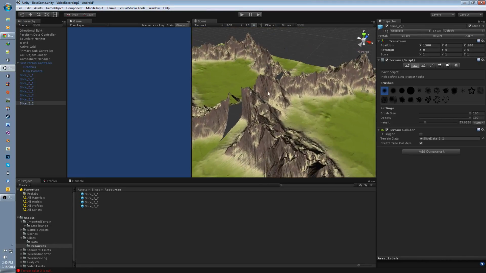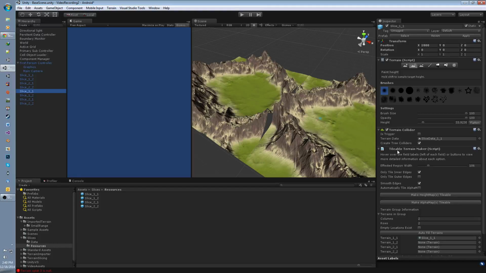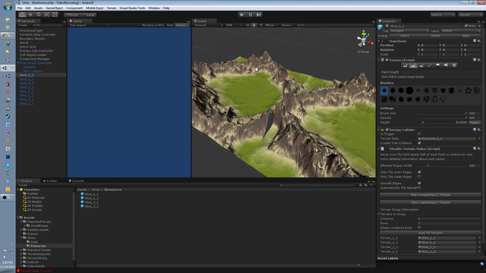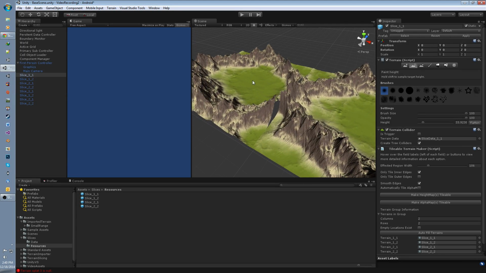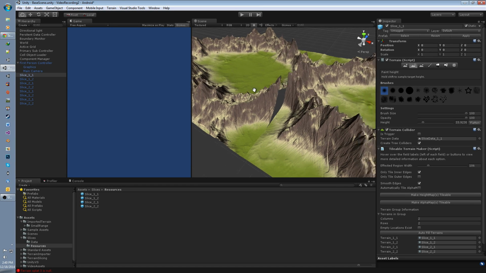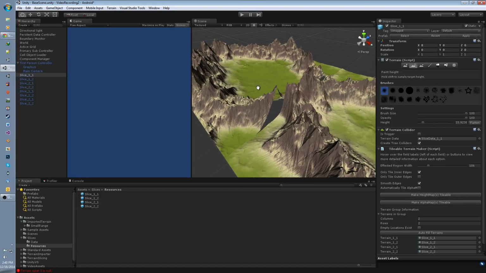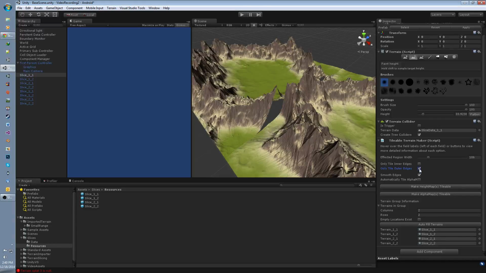so we've got our group here duplicated, so when I make changes to this group, it's going to make the changes to this group, so this is just going to allow us to see how this tool is making the group tileable with itself. And the reason you'd want to do that is with use with like an endless world type of configuration on your world component. We're going to check only tile outer edges in this case. If you want to tile both, you'll just leave both those options disabled.